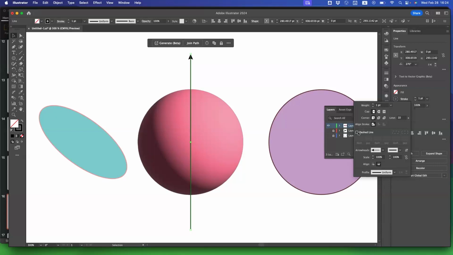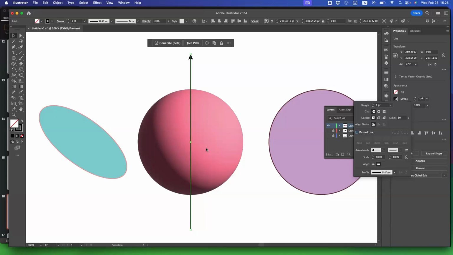I just wanted to show you that here's where you also can create dashed lines. By clicking on this little box that says dash line, that's where I create a dash. And you can change the size of your dashes, the size of your gaps, and also give your dash line multiple sizes of dashes and gaps within the same line, like alternating, by using these little boxes that say dash, gap, dash, gap, and entering a size there, like here it's points, 12 points. But I don't want my spin arrow to have a dash, so I'm gonna undo it. I just wanted to show you that property.